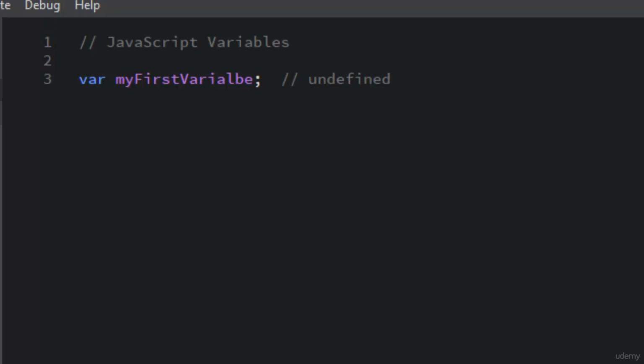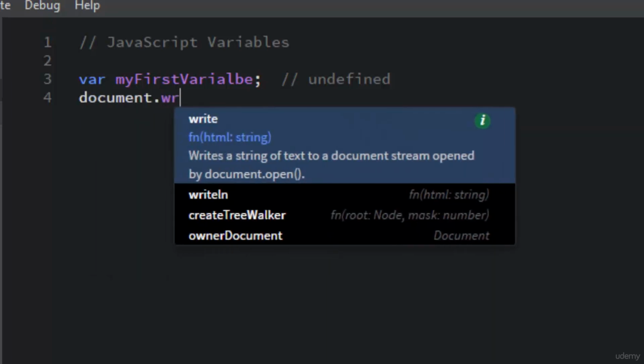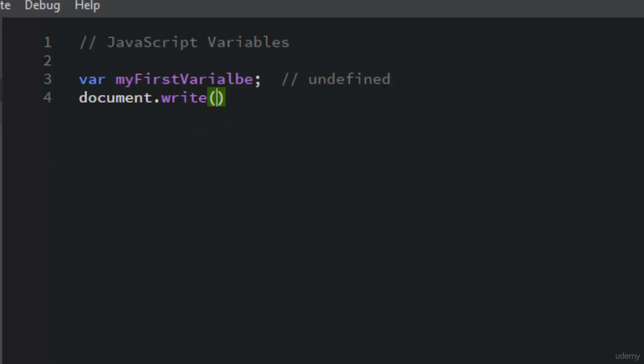Let me display this variable to the browser. I will use the document.write method and I will simply add the variable name. To display a variable, you simply add it to the write method. You don't need to add the quotes around it.